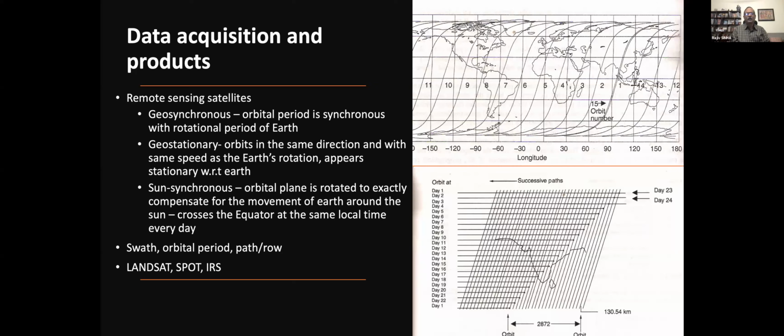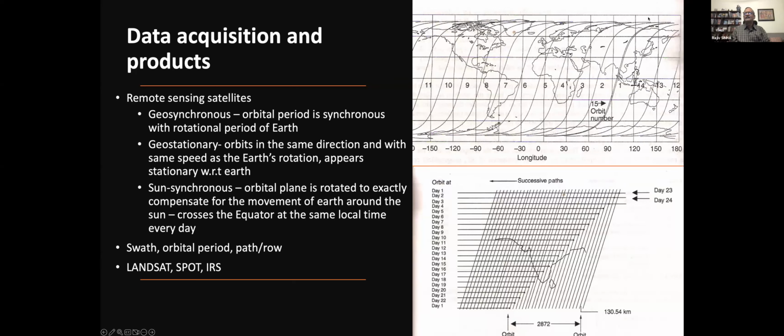And that is quite useful for many applications. And then there are sun synchronous, where the satellite will cross the equator at the same local time every day. I also explained that each of these satellites have their own utilities and applications.